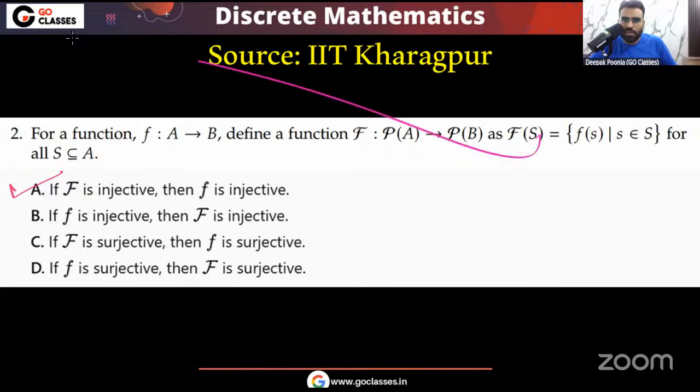So remember, so far we understood this question, then we have solved this option A. So option A is true, and we have proved it. The proof was so simple. Did you understand? Let me know.